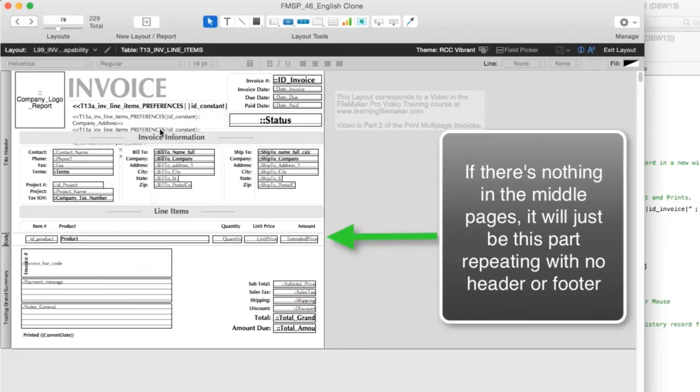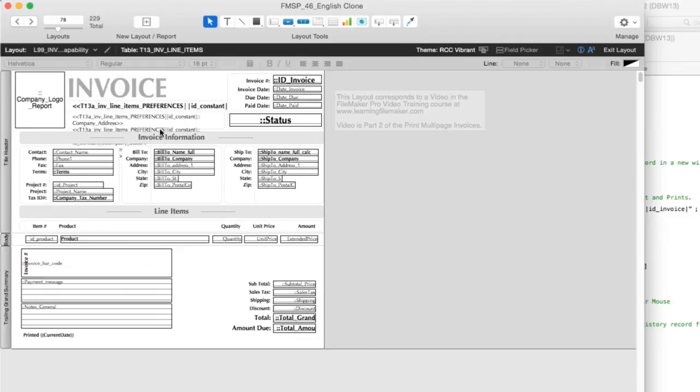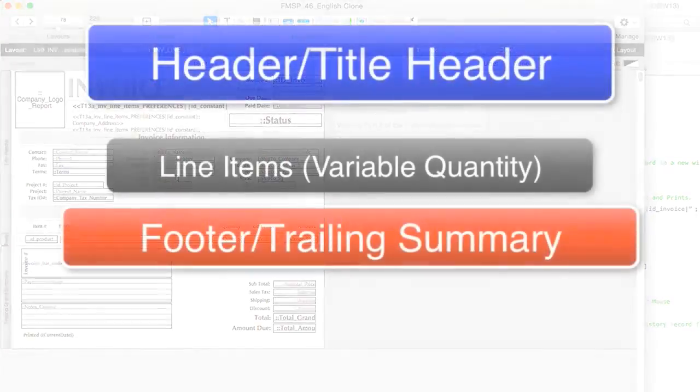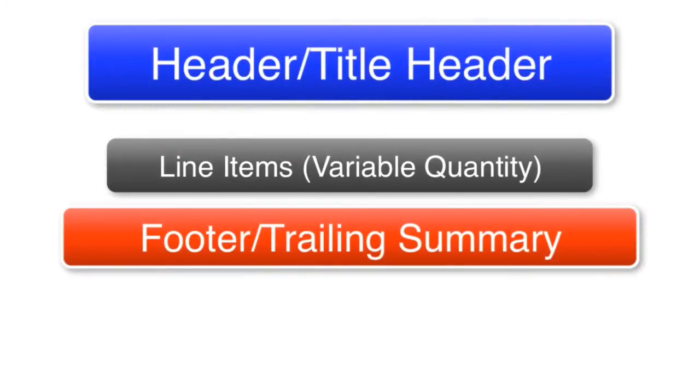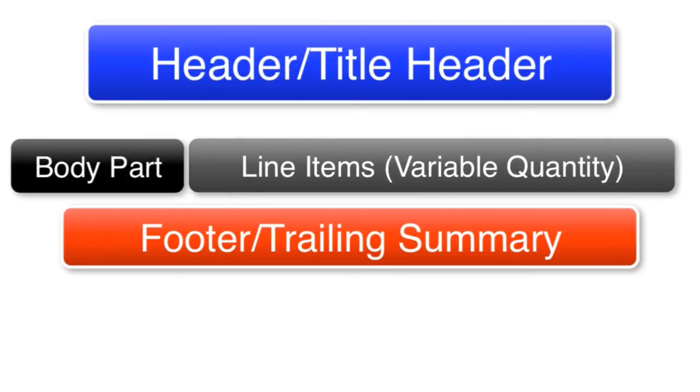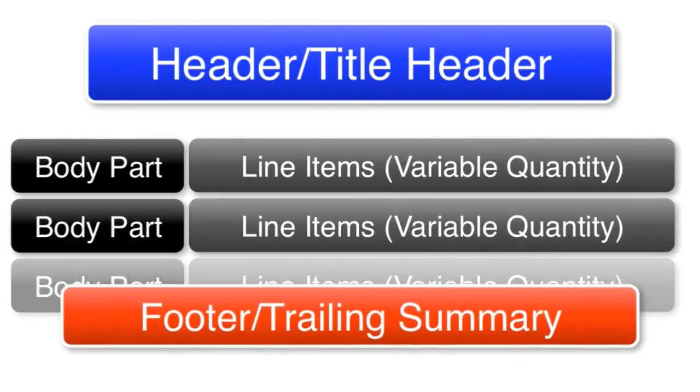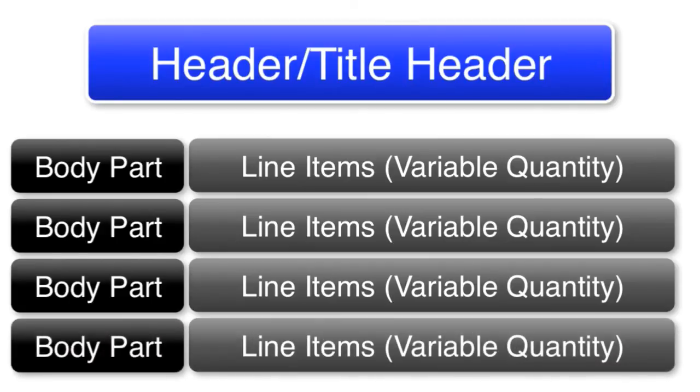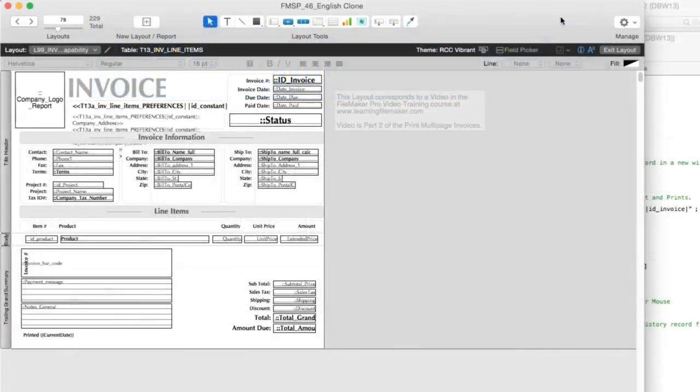That's your video. It's a long video, but that's how more advanced FileMaker developers create and build multi-page documents, not just invoices, but estimates, POs, work orders, things like that. The trick is to take the line items that are variable in quantity and make that the body part, a repeating body part. And then that plays to FileMaker's strengths for creating a nice printable document. And of course, these days it's a PDF, but whether you're printing on paper or doing a PDF, it makes it nice and pretty.